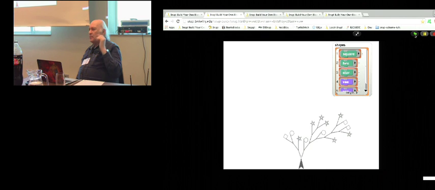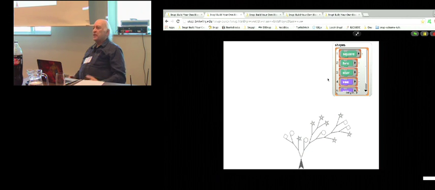But for the purposes of this talk, I want to call attention to this list of blocks. A lot of kids are experienced Scratch programmers, so they know what a list looks like. And in any event, we've introduced lists earlier in the curriculum. And they all know what a block looks like because they use them all the time to make scripts. But none of them have ever seen a list of blocks before. But it's so obvious what this is that they don't even ask about it. It just makes sense. And this is something that everybody says is too hard to teach kids. But we can because we have this visual representation.